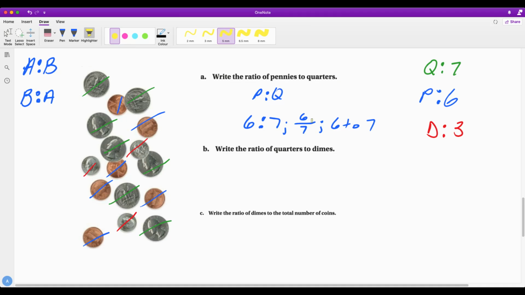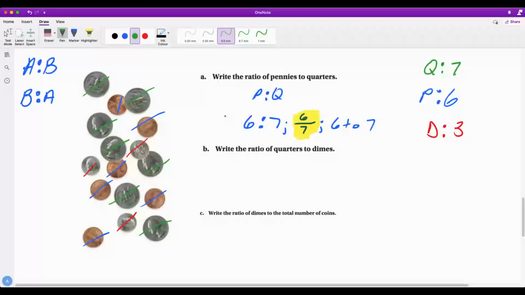You are always going to see, not always, but the overwhelming majority of the time, you're going to see me write it as a fraction. The reason is when it's written as a colon, when we go to actually solve some of these problems or apply them, you may not realize that we can reduce that, multiply that, add and subtract that, because it's written in a way that doesn't look familiar to you. Whereas when we write it as a fraction, we know we can multiply fractions, we can add fractions, we can subtract and divide. So writing it as a fraction lets us visually see that we can still do computation, still add, subtract, and all that. So that's why you're going to see me write it as a fraction.